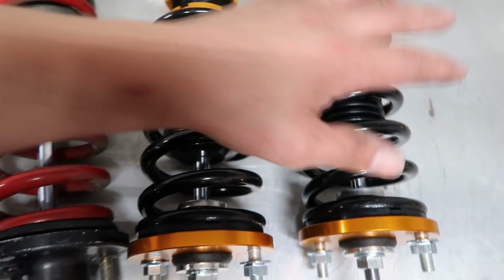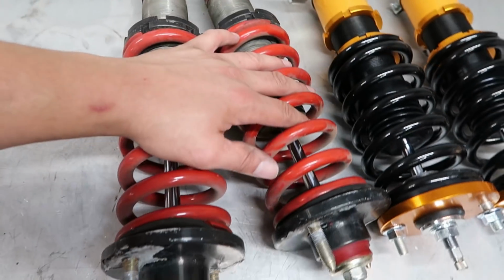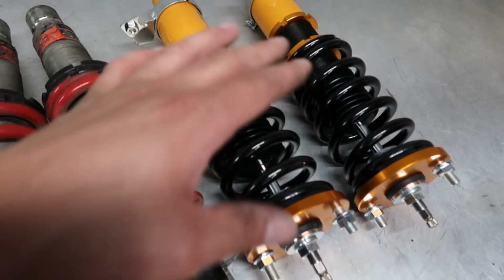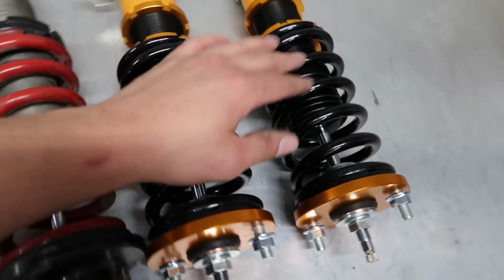The rear ones are exciting, bro. Anyhow, I'm gonna go ahead and set the preload on these, make sure they're good, and then I'm gonna set my height. What I think I'm gonna do is set the height the same as what I have on these. Given that these are brand new and not really worn in, if I set the height of this coilover the same as these worn out ones, the car will probably sit a little bit higher, which is what I'm going for. I want the car to be just ever so slightly higher, because I think it was a little too low before. I want a little more of that race car stance, bro.